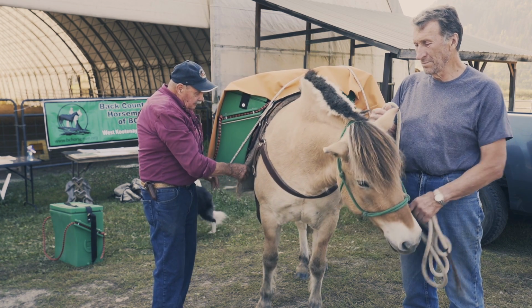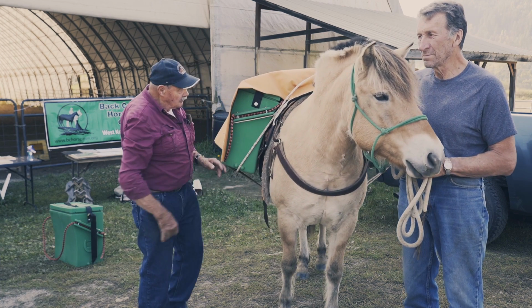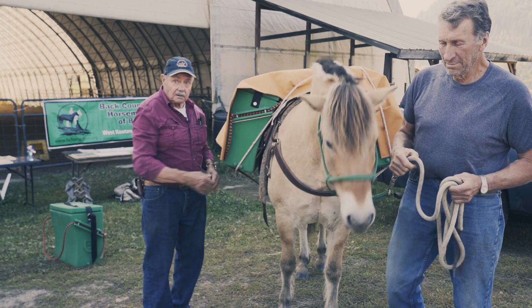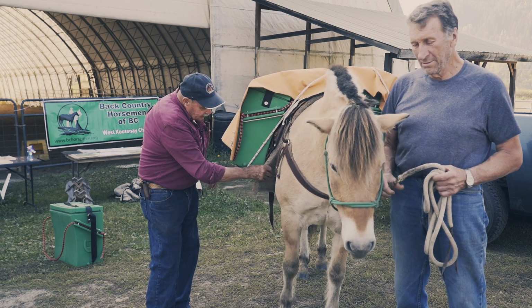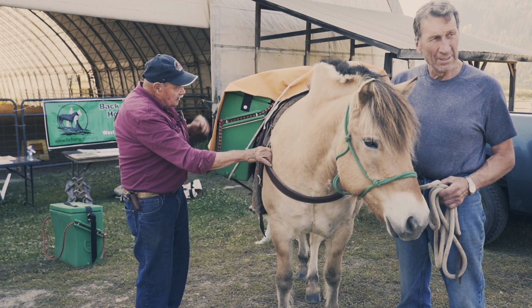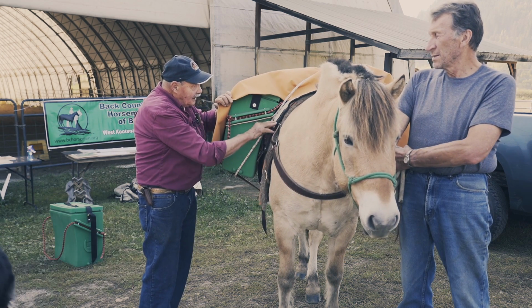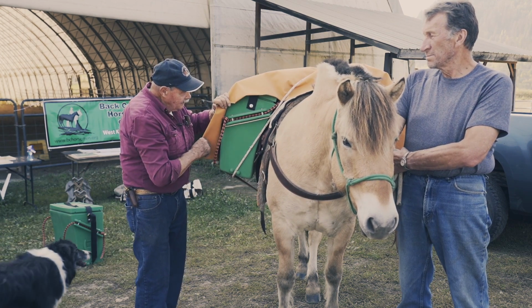Usually what we do out in the field, we have a wool blanket underneath it, because the wool blanket is much easier to clean than one of these. These are a felt pad is what these are. And so then next came the saddle, which is a Decker saddle. We'll get a better look at it after I take the gear off.